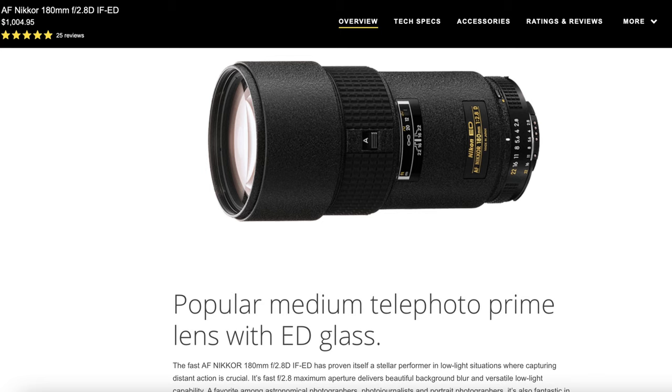I'd also like a solid 200mm portrait prime — or a 180mm. The Nikon 180mm is a legendary lens. If the FTZ adapter doesn't allow access to those lenses, Nikon is saying they'll give alternatives — so those alternatives should be in the roadmap. The lenses that the FTZ adapter doesn't support should be the priority for next year's roadmap: the 180mm, the 135mm 1.8 — these are lenses we must have.